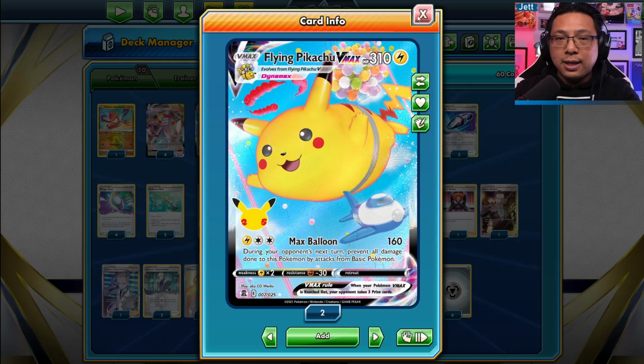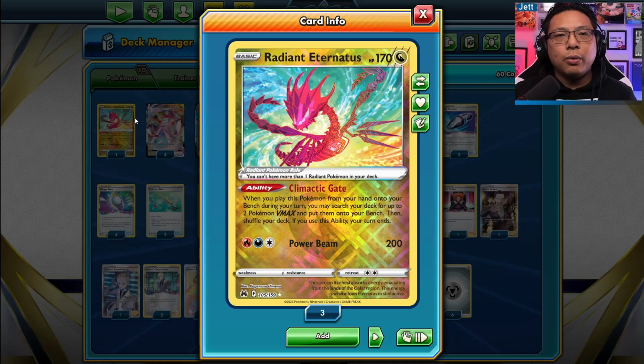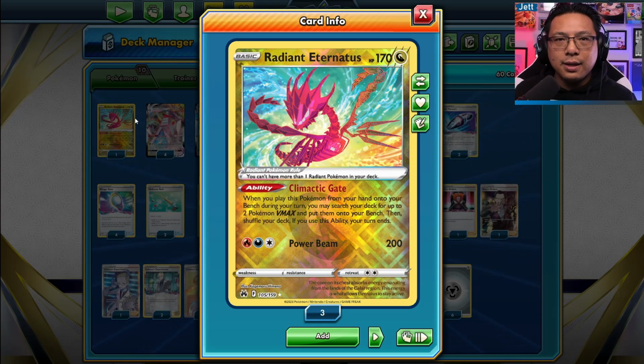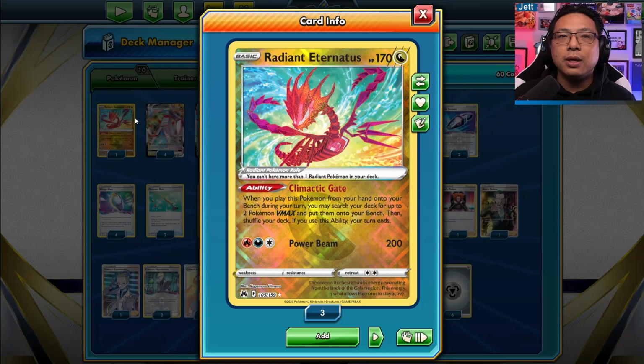And the reason we don't need the Vs is that we've got Radiant Eternatus here with the Climactic Gate ability. When you play this Pokemon from your hand onto your bench during your turn, you may search your deck for up to two Pokemon VMAX and put them onto your bench. Then shuffle your deck. If you use this ability, your turn ends.